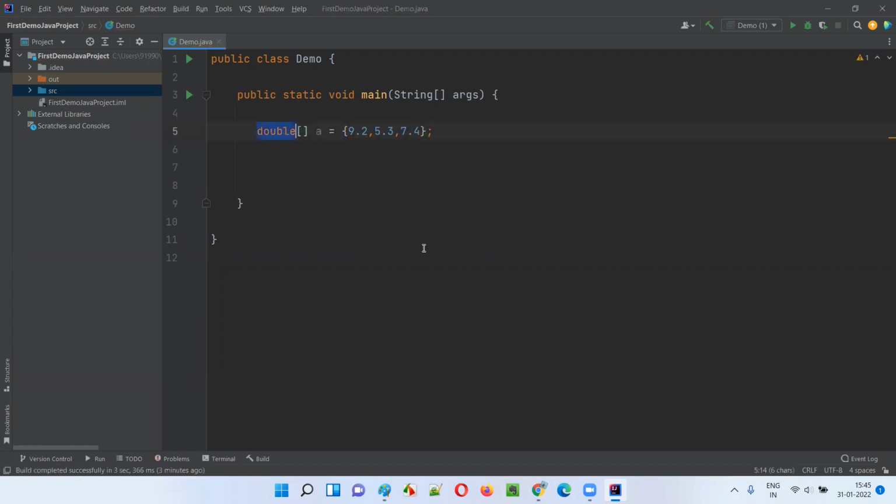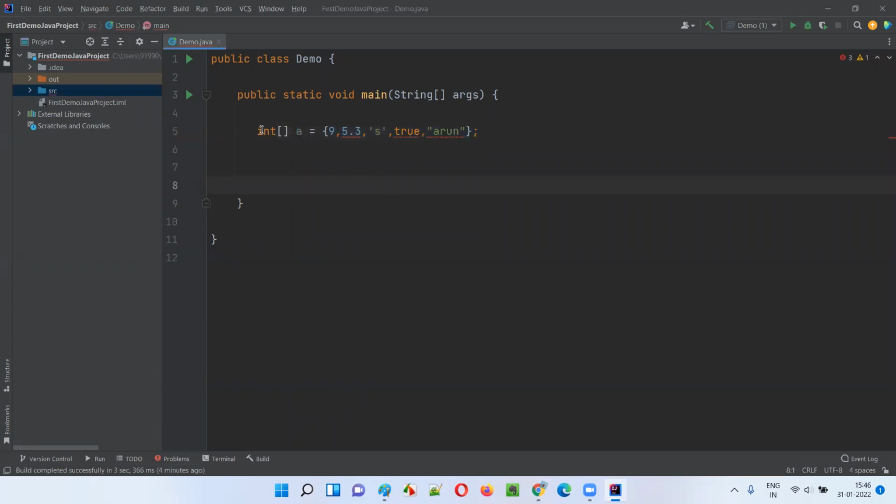Like that, I have to change the data type of the array. But is there any single type of array where I can store different type of values? For example, one value like 9, then other value like 5.3, comma, I want to store s, then I want to store boolean value. And I want to store some string literal, let's say Arun. Different type of data I want to store into the same array variable. Here each and every value is of different data type, guys. I want to store into a single array.